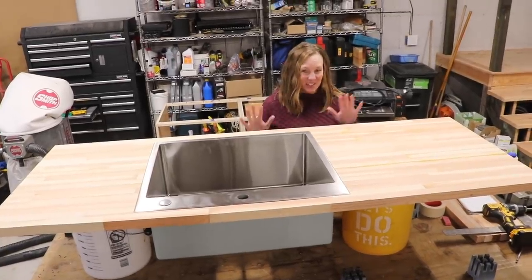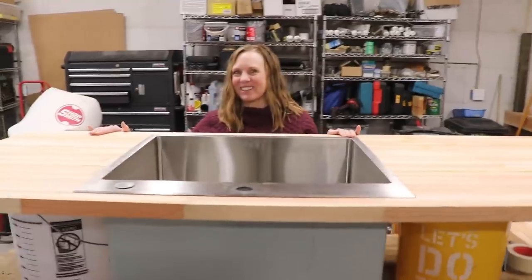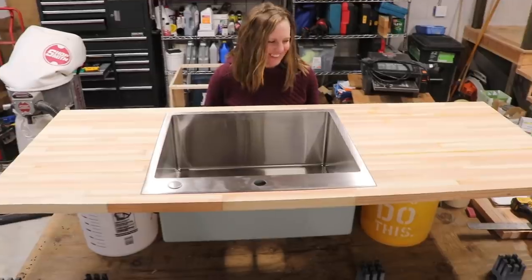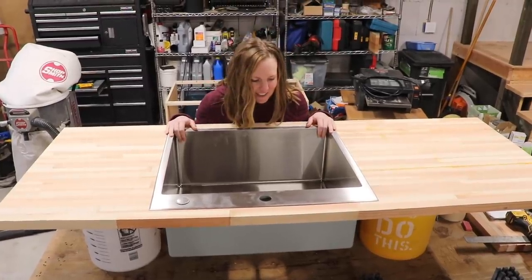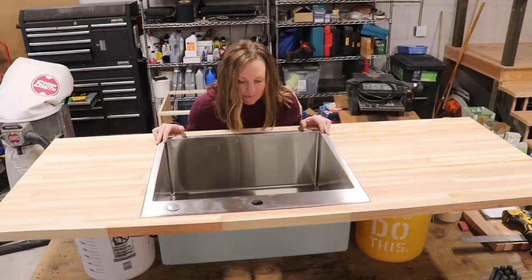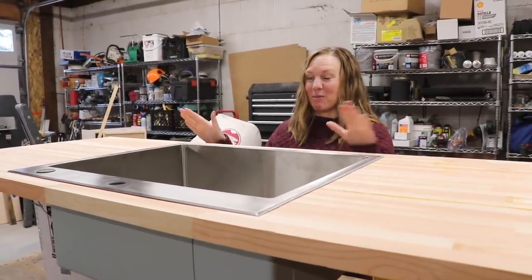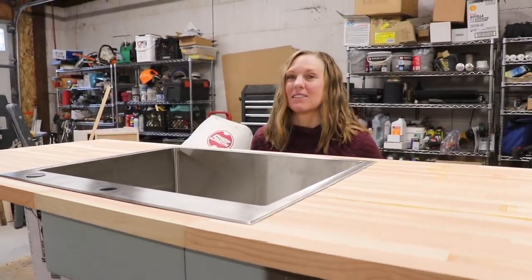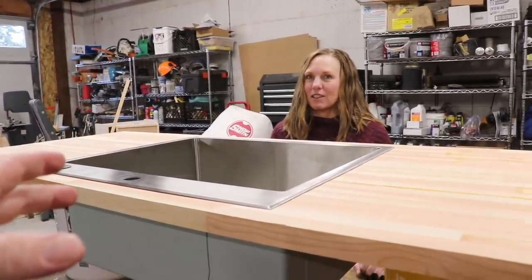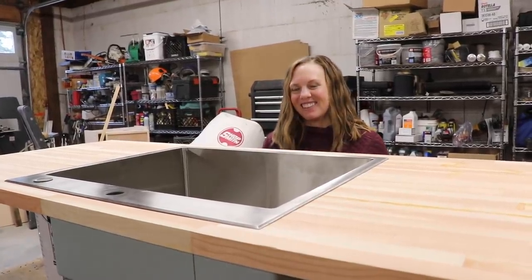We're talking about contrasting stainless with the fir to create a warmth and cold. In feng shui you're supposed to have all the elements — this counts maybe as water, and this is like wood. It's a big sink with a little bit of counter space, but I'm really excited to use this. The stainless steel is an upgrade from our white plastic. Once it's epoxied and the color on the wood really pops, it's going to look even better. The problem might be that the temporary setup is so good we don't want to go to the permanent one — and this may be this way for years before we get around to putting a one-piece top on.